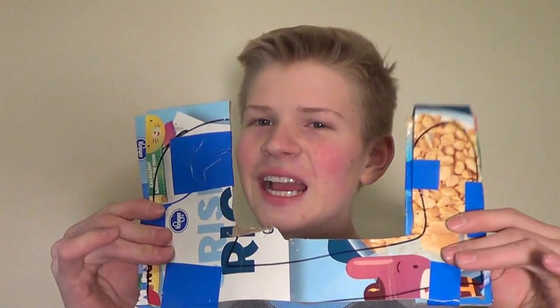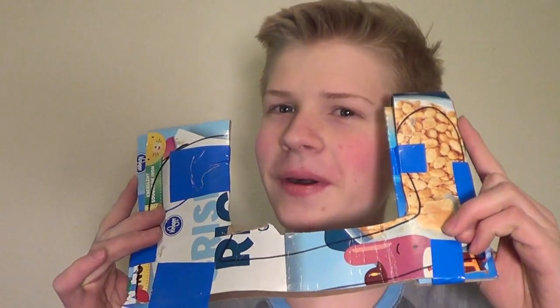For the actual yoke itself, I'm going to use a cereal box — just kidding, that's a joke. You can 3D print one, buy one from a real 737 which can cost you more than the yoke itself is worth, or you can make one, which is what I'm going to do.